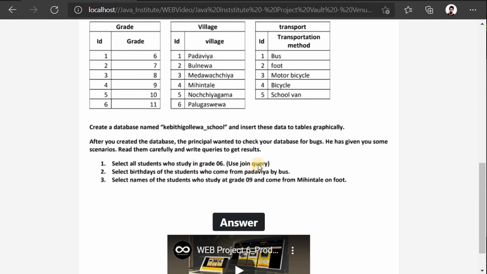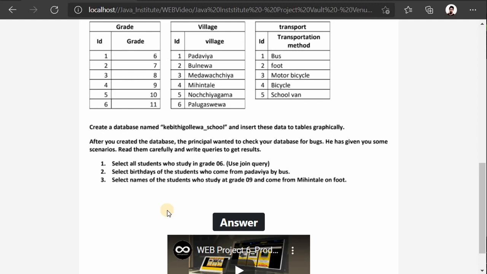When we are defining select queries, there are two types: join queries and subqueries. The join query is used to join tables.